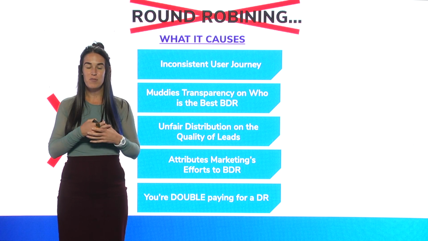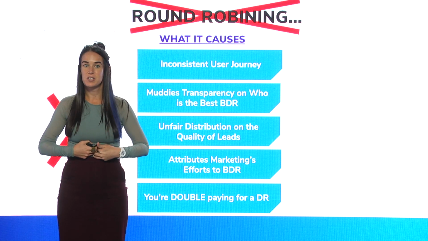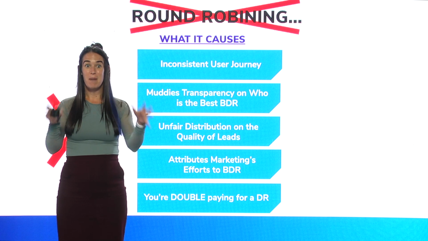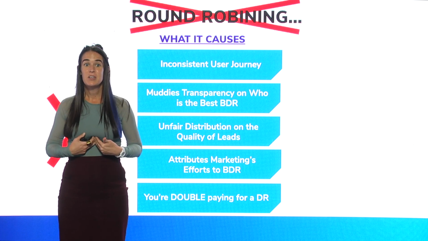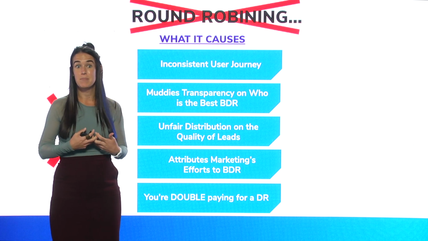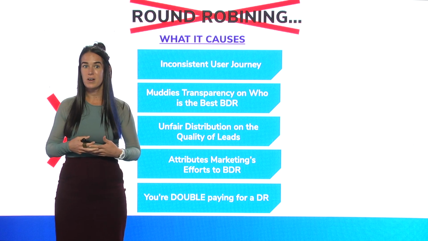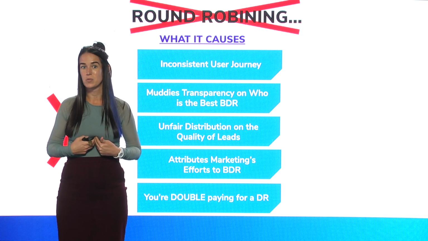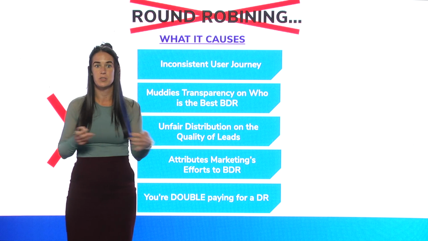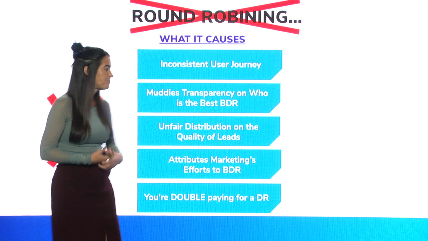So regardless of where you are within an organization, regardless of what my function's been, I've always wanted, for good, bad, or ugly, my work to be attributed to me. So if you have a KPI system in place and you're round robining these leads, it basically says that my friend Mike does all the work and all of a sudden I get the glory for Mike's work. So it misattributes the efforts to a BDR team as opposed to marketing whenever a really great lead or a really bad lead comes in on the line.